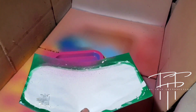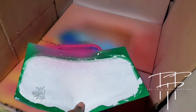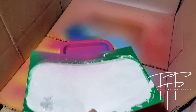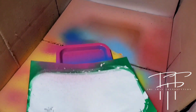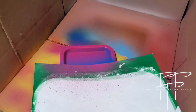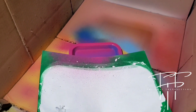I started out with this method when I first started making trays. I don't have to do it like that anymore because obviously I've gotten better, but if you are somebody who is just starting out with this, definitely try this method. I promise you are gonna love it, and it's gonna blend out all of your colors so nice, so seamless. So you guys remember the tray that cracked, right?